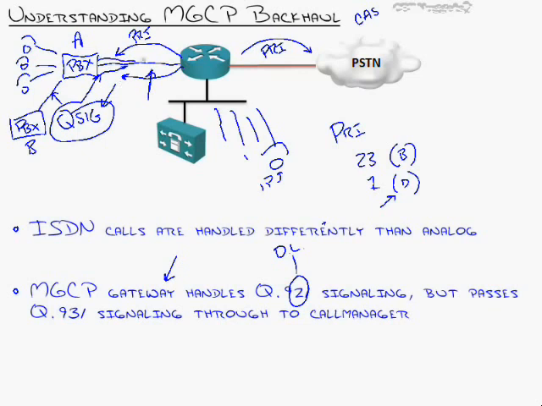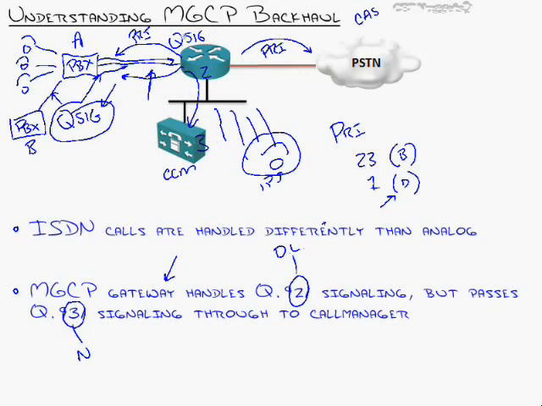But when this PBX comes over and says, hey, using QSIG, I've got a phone over here that's transferring a call to this IP phone on the other side of the network, well, the router doesn't understand that. It's Q signaling. The router doesn't support Q signaling. So what MGCP backhaul does is the router gets that message and passes it to the call manager using Q.931. And again, 31, think network layer, layer 3 of the OSI model. Q931 is where that QSIG signaling resides, and the router says, I'm not taking responsibility. I handle layer 2, the call manager handles layer 3. So it splits the processing of that.